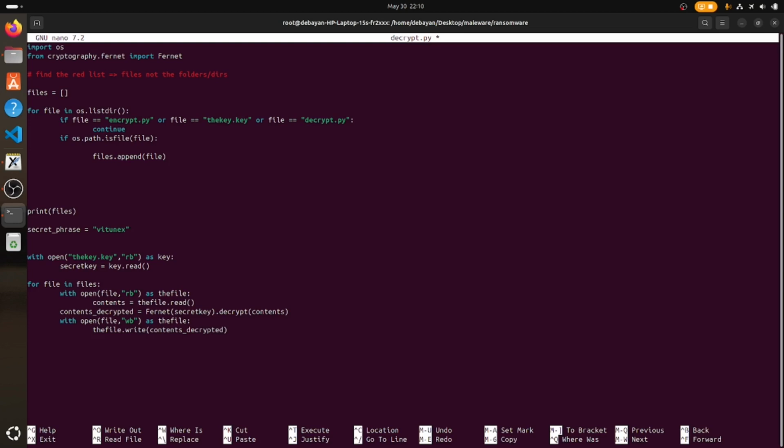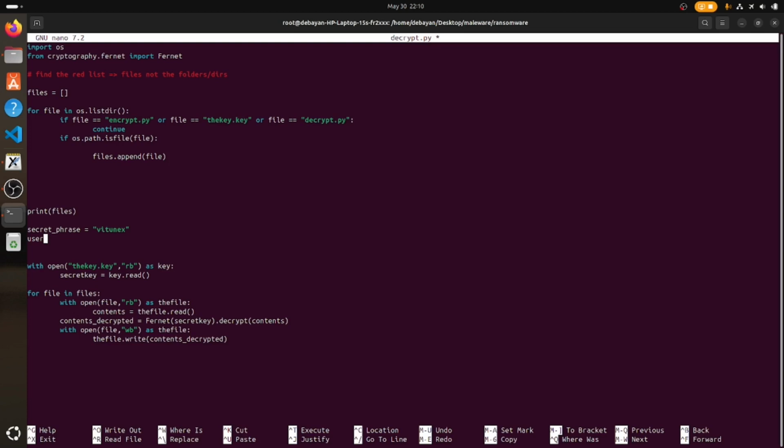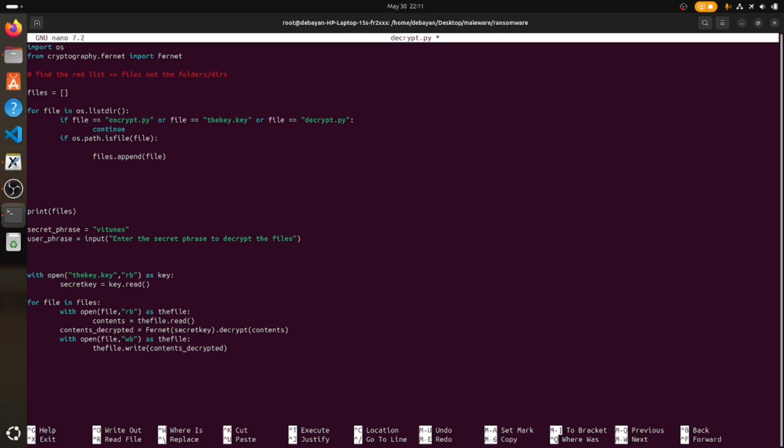Secret phrase is Virtunex. User phrase is the user's input: enter the secret phrase to decrypt the files. As simple as that.